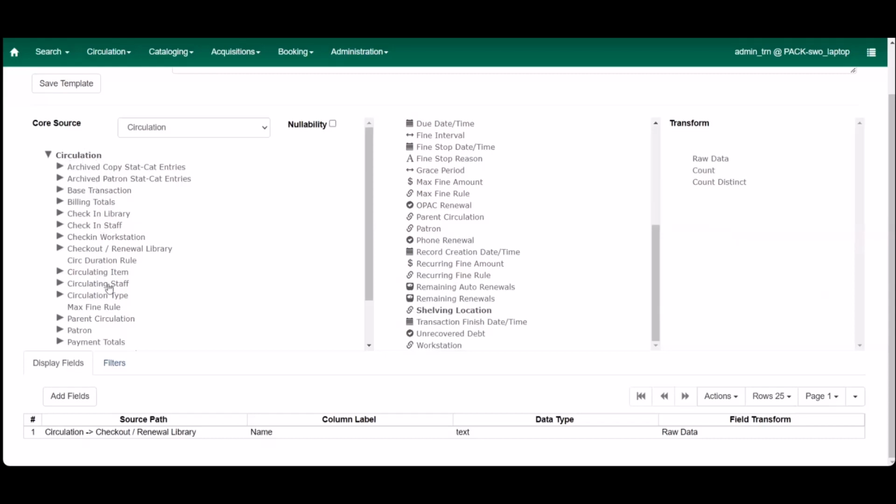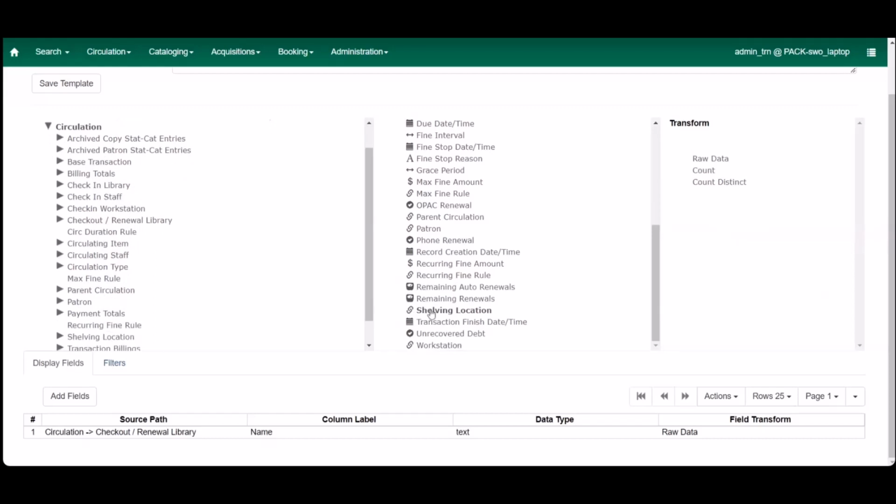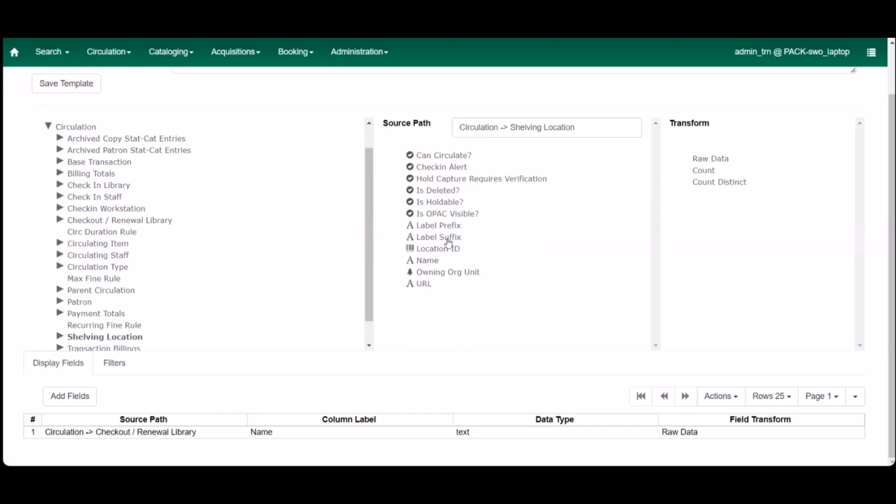So I'm going to come down here to find the same label, shelving location, and click on that, and that's going to open up the full shelving location table for me. So from there, I can choose the individual columns that I'd like to display. So I'm going to choose name again.